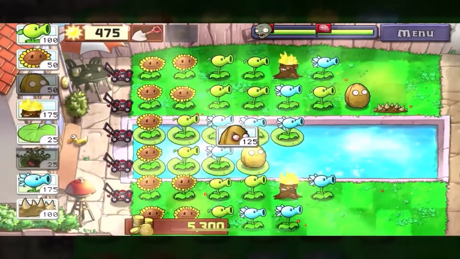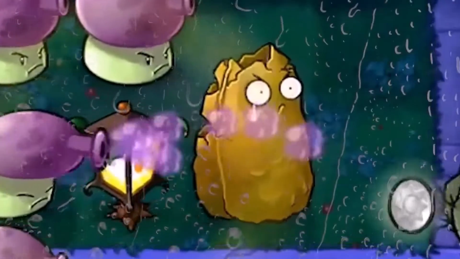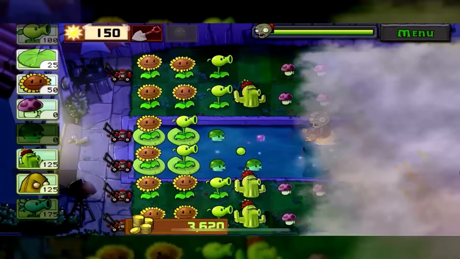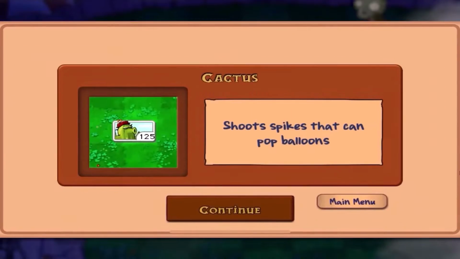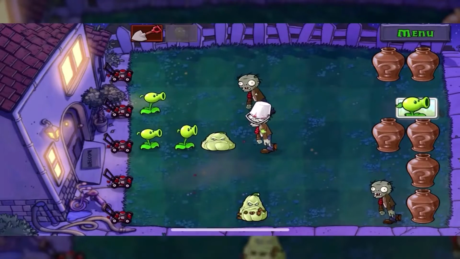You're also given the toll nut, which can't be vaulted over, but is also more visibly distraught about being slowly eaten to death. And now there's a fucking zombie sled team. What the fuck are these zombies doing? Your next new plant is the cactus, which pops... balloons? Wait, what balloons?